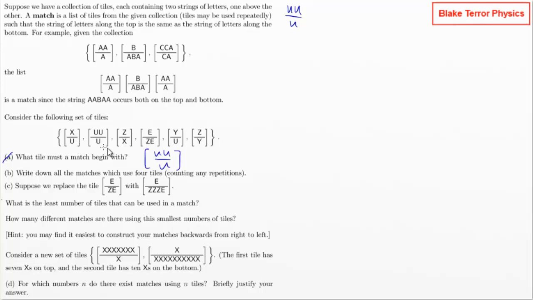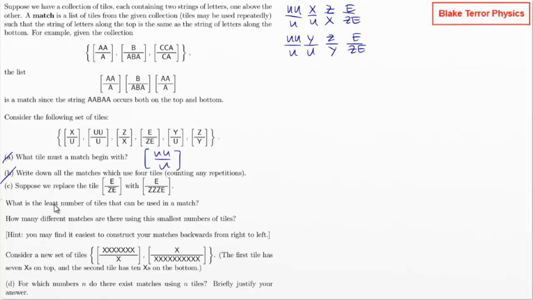So we could have the X over U or the Y over U, because we have to start U on both of them. So we could have X over U. We could have Y over U. Then we've got to have an X on the bottom for this one and a Y on the bottom for this one. That would have to be a Y, that would have to be an X. So we've only got Z over X and Z over Y. So those have got to be Zs. And then, well, we better be finishing off now, otherwise it's not going to be 4 tiles. So we'll have to have the EZE one. So EZE and EZE. So we just got those 2.